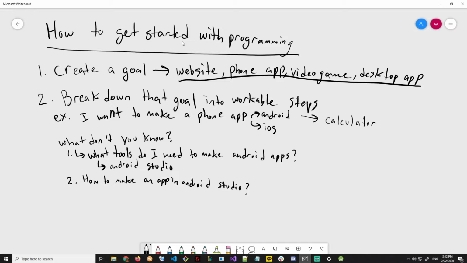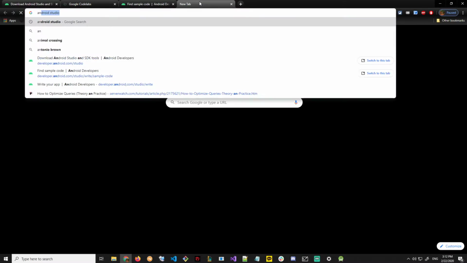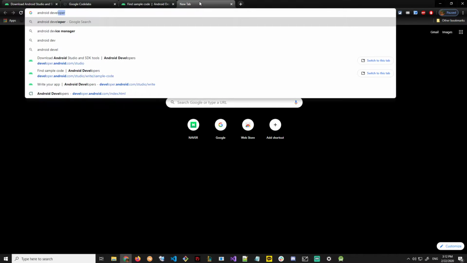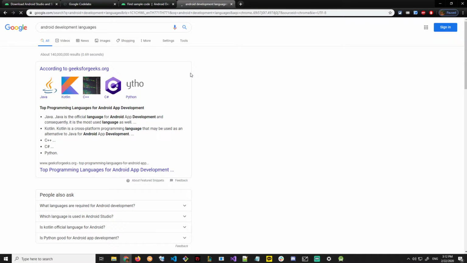So now you need to have a choice of languages. I can't assume that you'll know the languages. So we would have to search for Android development languages. There we go. Now we have some answers. And you can read right here at the top.